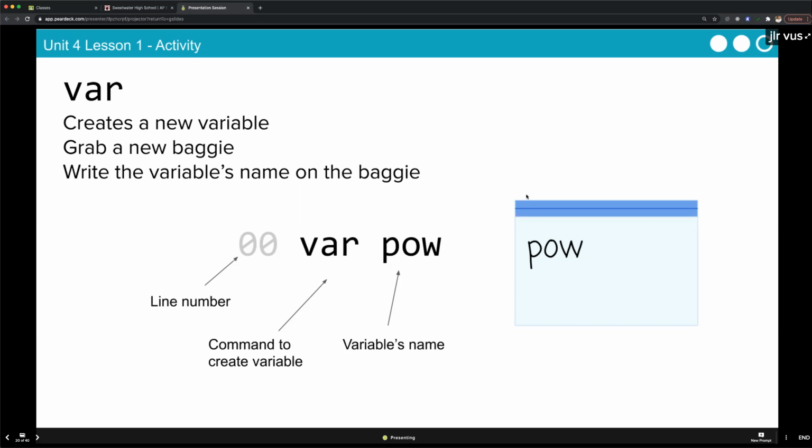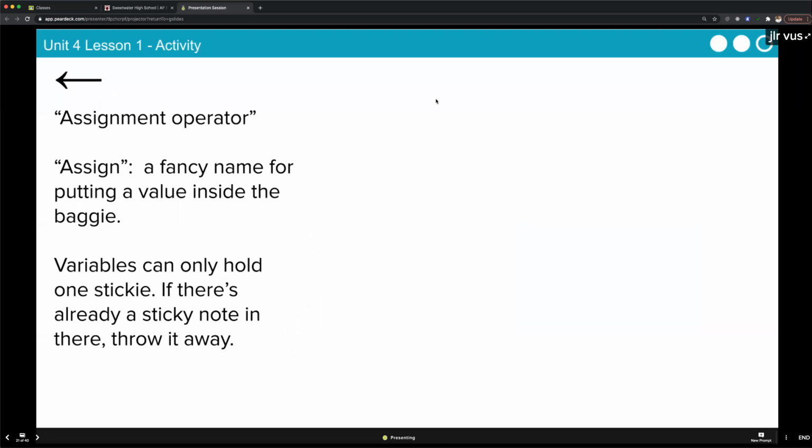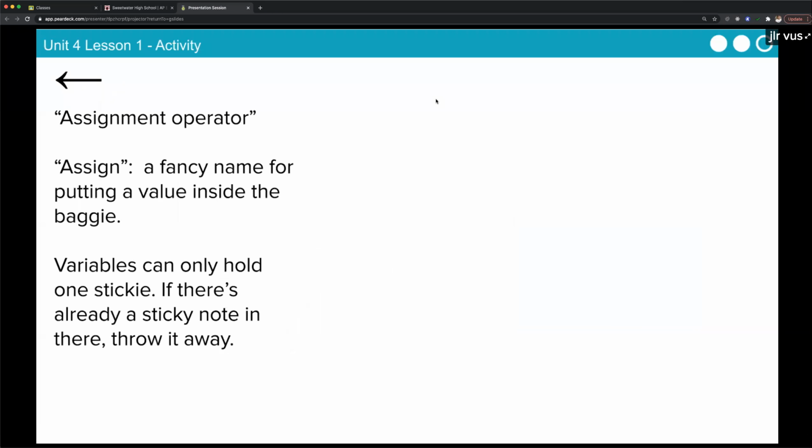We're still going to represent these variables with our plastic baggies. So this is a visual representation of what this line of code does. We're also going to see this left-facing arrow, which is the assignment operator. Assign is a fancy name for putting a value inside of that baggie, inside of that variable.